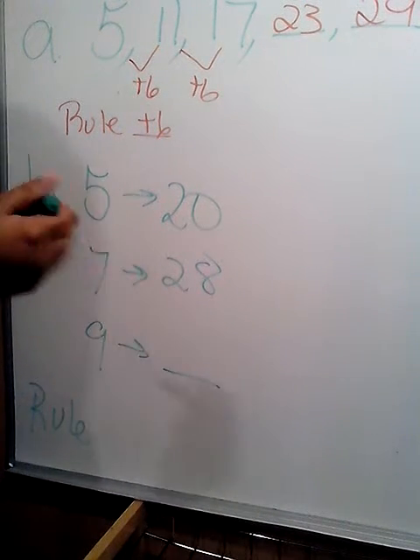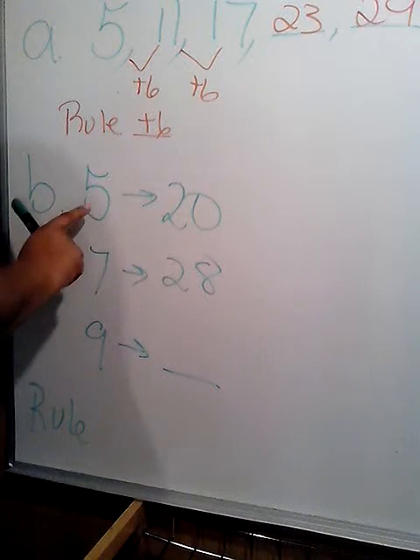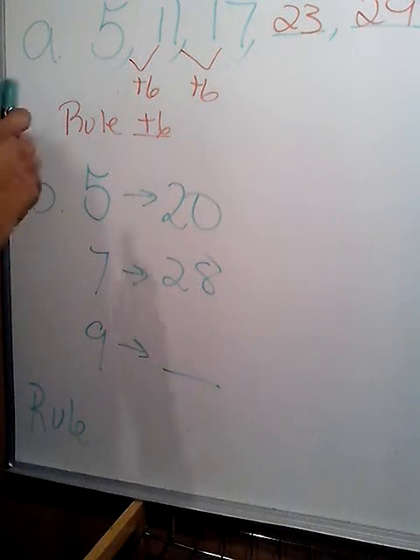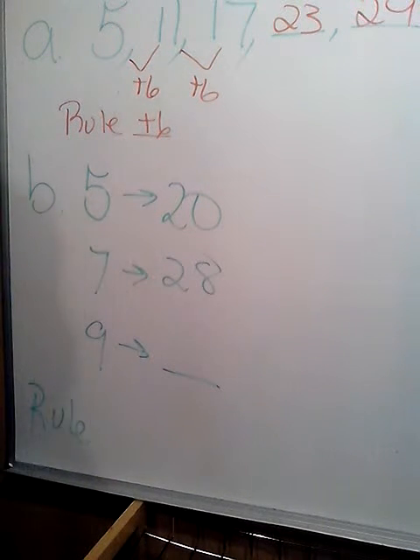So you still have to ask yourself the same question. What do you have to do to this number to get this number? And whatever rule you get, it has to work for this one as well. Just like last time, if you're going from a small number to a large number, it can only be addition or multiplication. So let's look. A lot of kids, I know you're going to try addition first, so let's see addition.